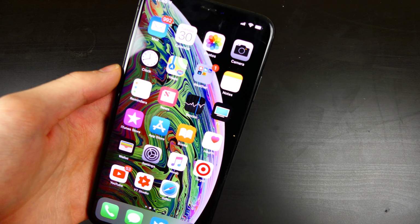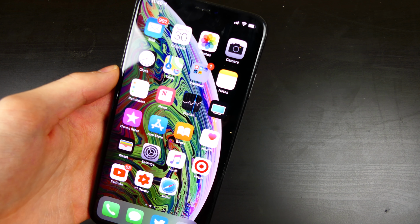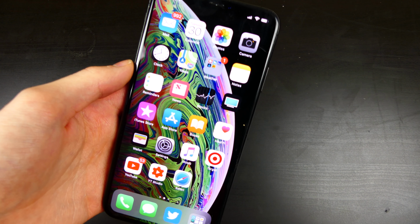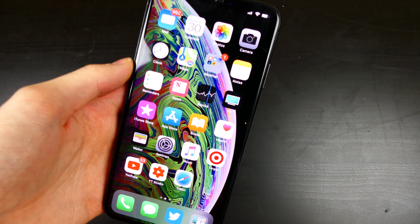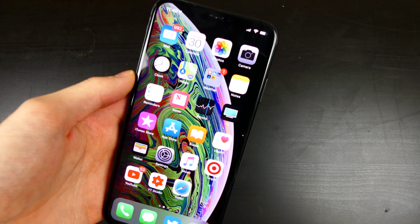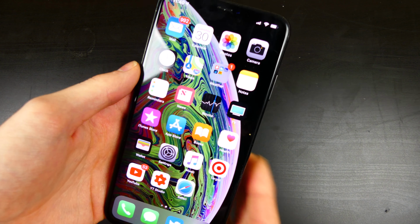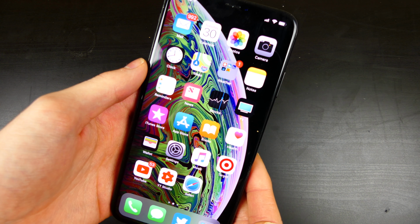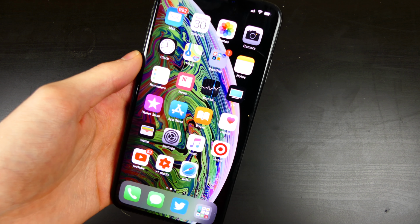So that is that. Face ID, everything's working great. I haven't really seen any bugs. I haven't had any app crashes or anything crazy like that. Really nice update. Adds a couple new features, but it doesn't overdo it. They really focused on the stability of iOS 12. So I do recommend that you upgrade. You do get the security patches and the latest security stuff. You get those new features, and you get that eSIM support, which I know a lot of people were really looking forward to.